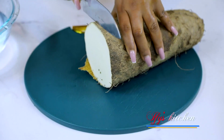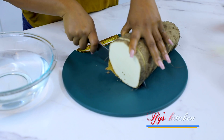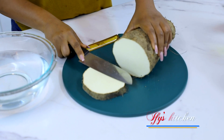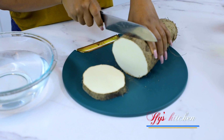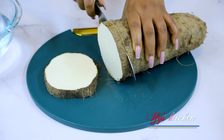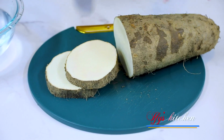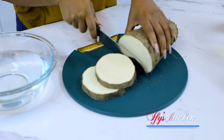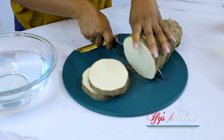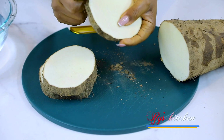If yam is not part of the Nigerian platter, what exactly are you doing? So yam is called dundu. Okay guys, I'm a little confused now. I thought fried yam in Yoruba language is referred to as dundu, but I'm not sure. So let me know in the comment section if yam, when it's fried, becomes dundu, or let me know what exactly is dundu. Anyway, dundu or not though, I'm putting yam in my platter. So I'm just going to peel it and cut it.